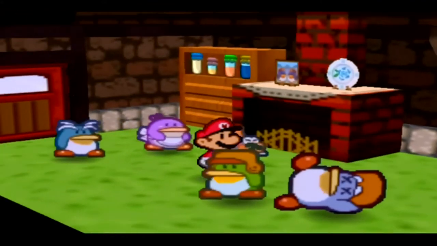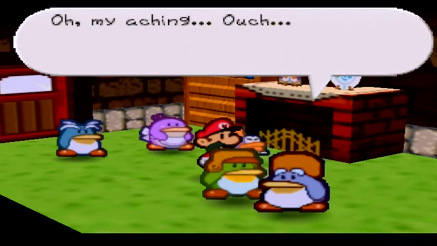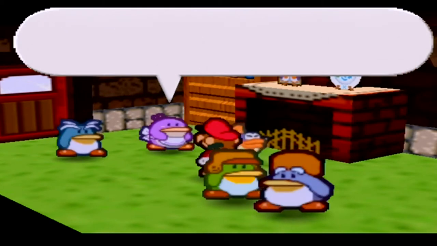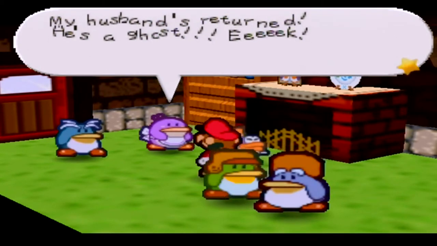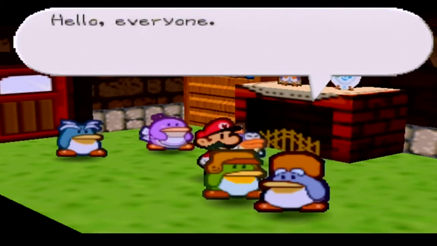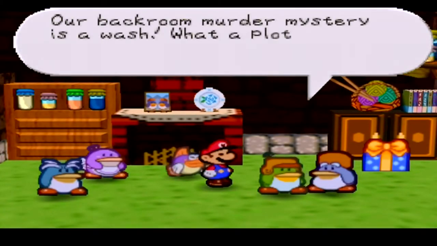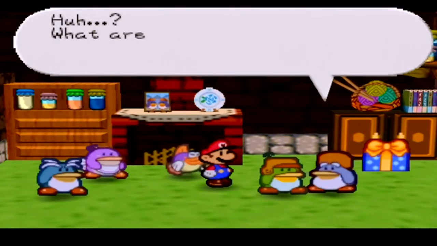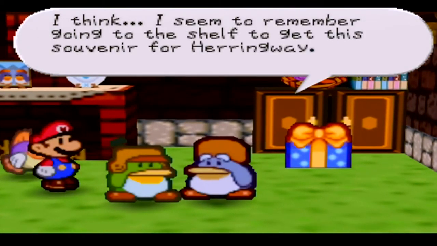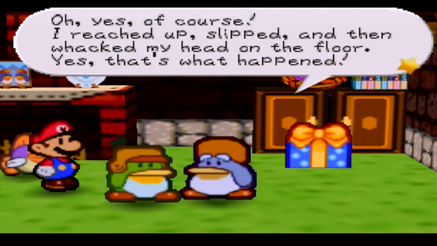Wait. Oh my icky couch. Eek! My husband's returned! He's a ghost! Eek! Oh, good gracious. Hello, everybody. What's going on here? Mayor, we thought you were dead. Our backroom murder mystery is awash. What a plot twist. Huh? What are you talking about? I think I seem to remember going to the shelf to get the souvenir of Haringway. Oh yes, of course, I reached up, slipped, and whacked my head on the floor. Yes, that's what's happened.